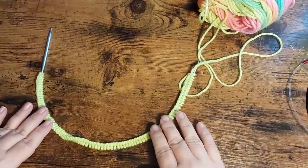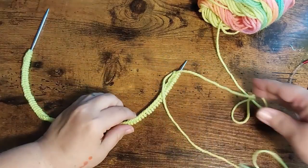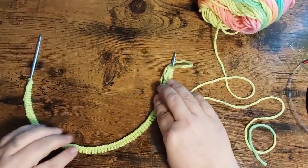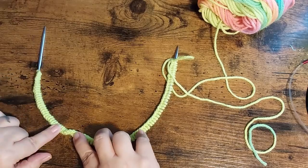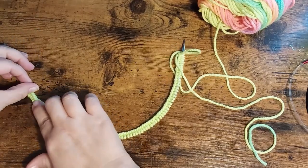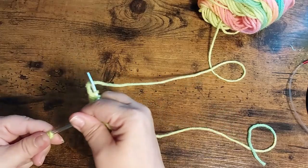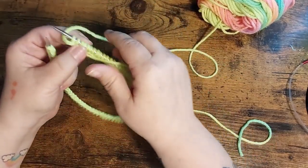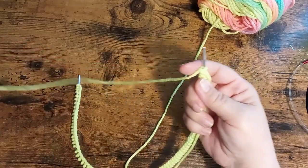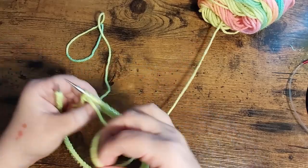All right, so I'm back. I have 90 stitches. Now, what I need to do is make sure that my braid right there, the inside, is on the inside and it is straight, not like this. Just turn it over. Just like if you were crocheting, you want no twists. So what we're going to do, this is our tail, which is extremely long for me, but whatever. This is our yarn ball.